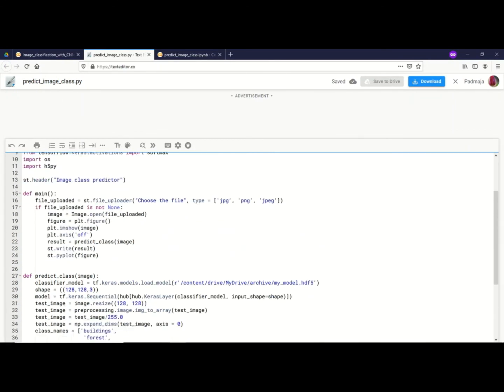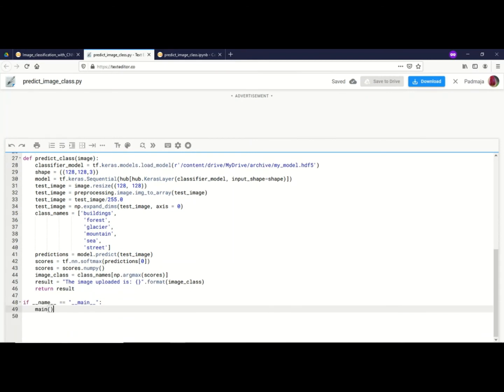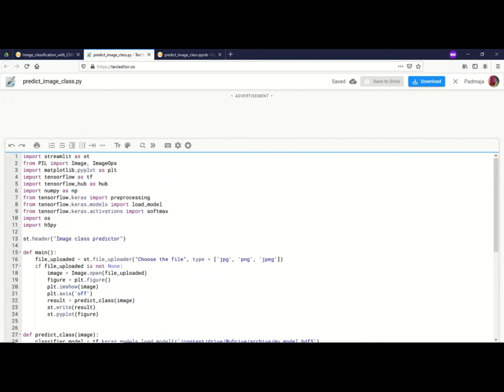Here we have got two functions, but sometimes it can be clubbed into one. There is absolutely no necessity to create one function to just take the image and another function to predict. This time I have done it like that. Sometimes we even merge and just write one function. That is absolutely fine. Finally we'll have to call this predict image class.py in this IPython notebook. Usually in local we do this with the help of shell, but since it's in Colab and we need GPU as these are images, we will take help of the IPython notebook.